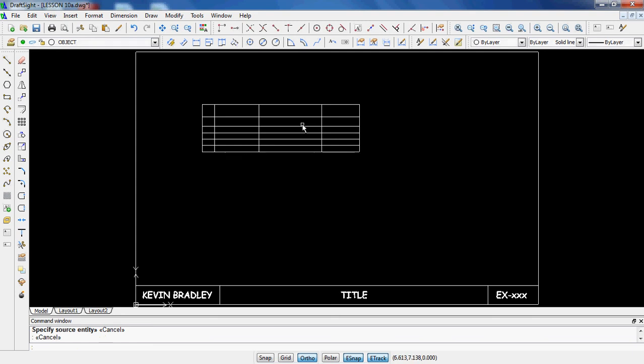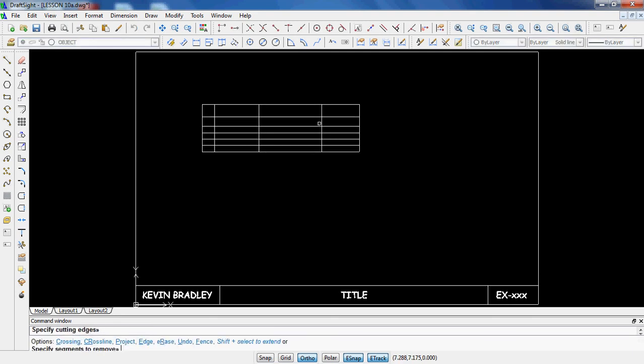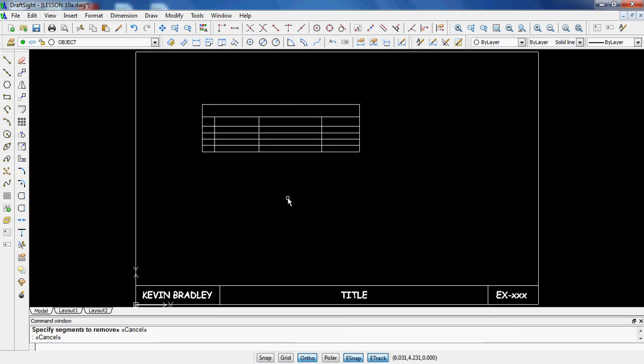Now on my screen it shows that these lines should not be here, which is fine. I can just go ahead and trim those out. I'm going to hit TR, enter, and then select each of those guys, and there goes the trim command. So that basically helps me make the box that you will need for 12B, and then all you're going to need to do is use the construction layer to make some construction lines in there and fill in the appropriate text, and you should be on your way for lesson 12B.